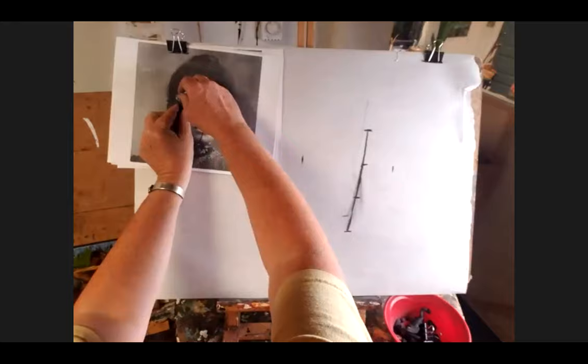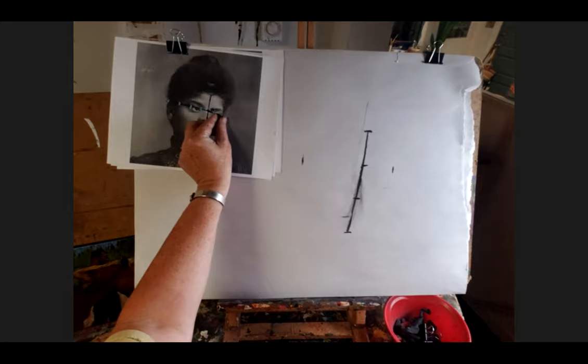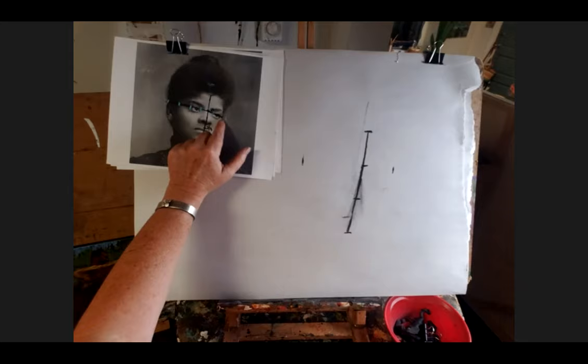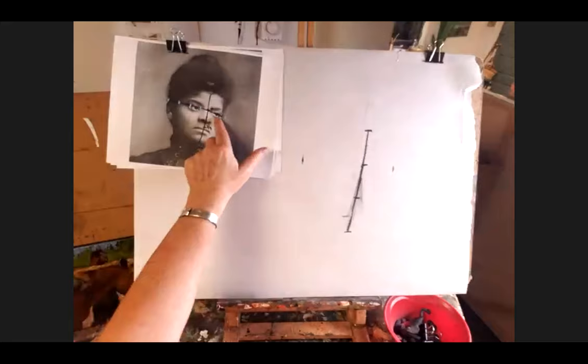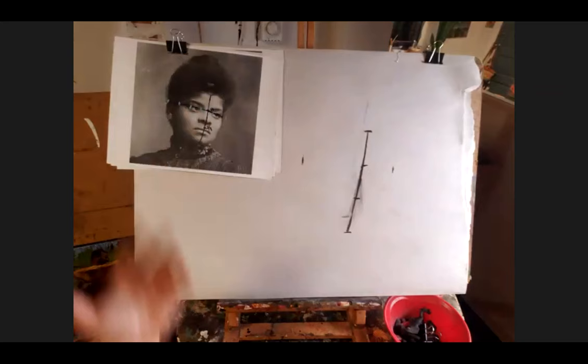When I divide this way, so one eye, two eyes, three eyes, four eyes. Oh, she's not quite five eyes. Here's the fifth eye. So if I divide this, notice that she's about one eye wide on this side. And the eye here is smaller. So if I use this eye as a measurement, she's about one eye on this side, and then one, two, three and a half, four and a half. She's like four and a half eyes.